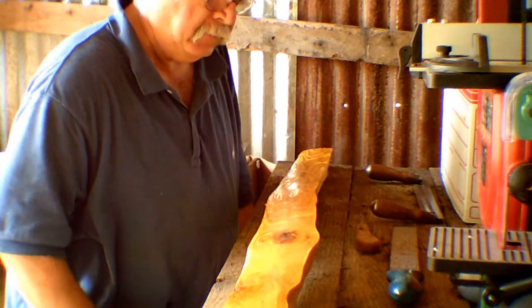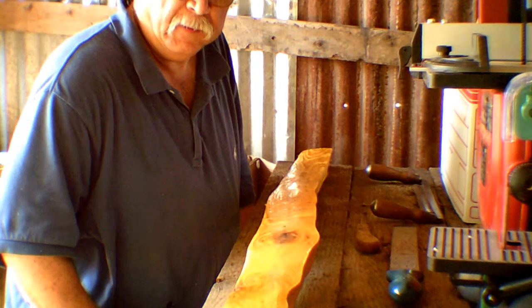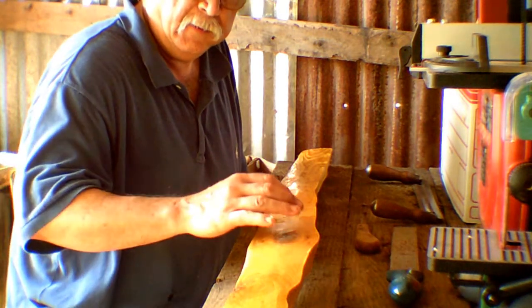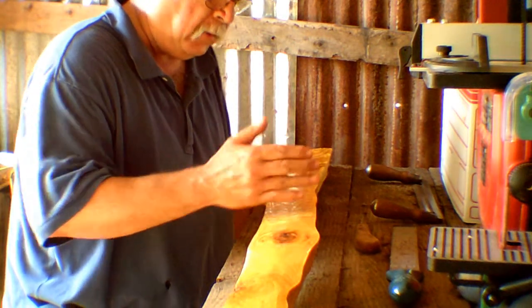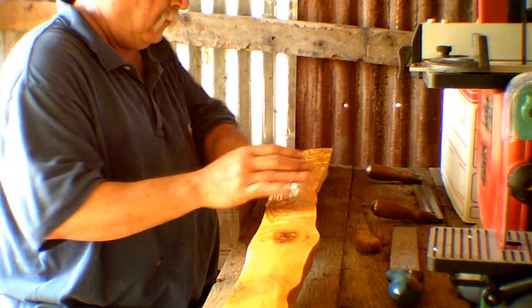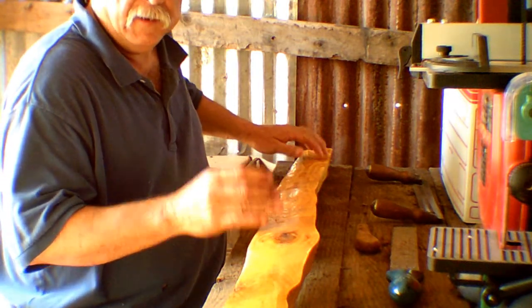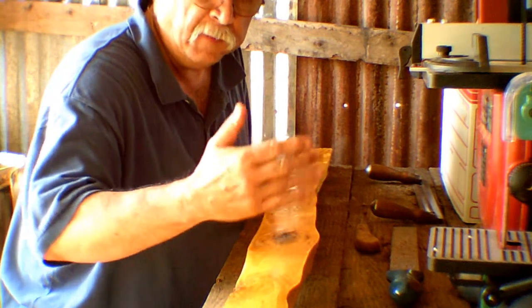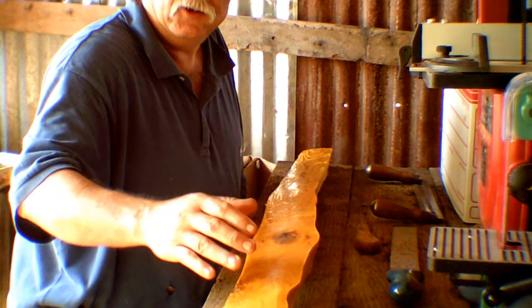I will do another video of me taking the back off a bow. I've already taken this side right here down to a single ring, and when I post up my other video, I'm going to do it from right here to the other end and show you how I do it.